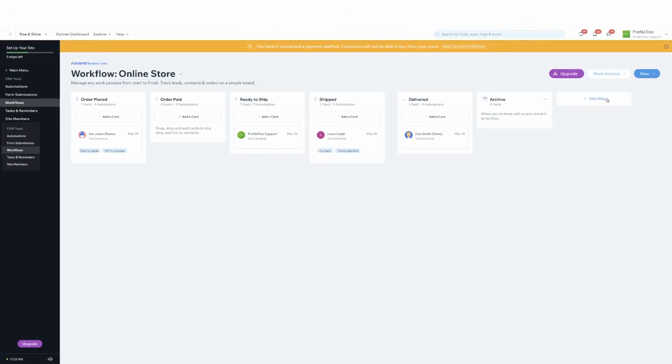Again, you can add in new steps as well. So if you change your funnel and you want to restructure or relocate things, you can do that all with ease after you go through.